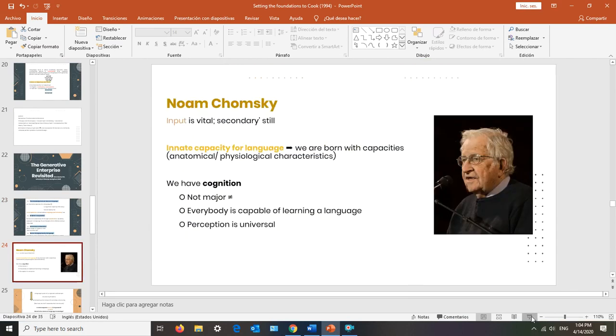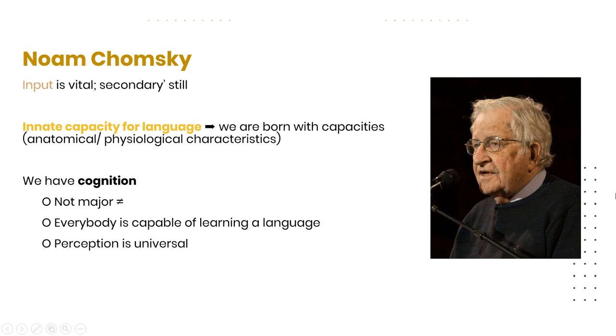So input, he acknowledges Chomsky, this is a photo of Noam Chomsky, is vital, so this exposure that Hageman speaks of, but still is secondary in his view. He focuses more on competence, not on performance. Competence, on this knowledge that he assumes all native speakers of languages have, this set of rules and principles that they must know so as for them to end up being fluent users of whatever language we consider. This is an innate capacity for language.